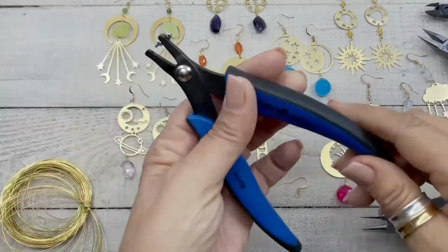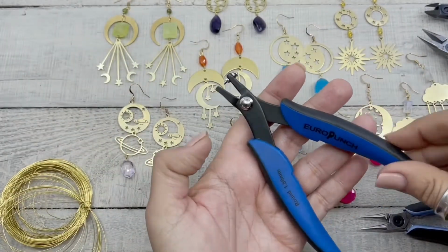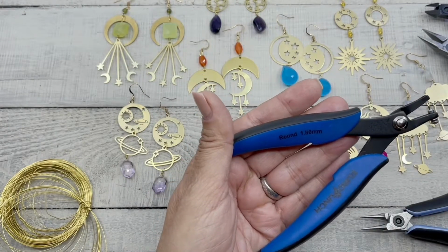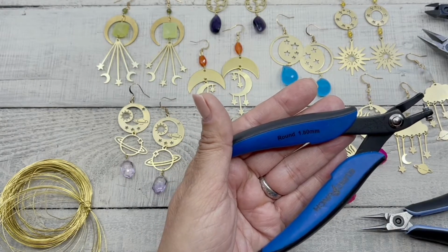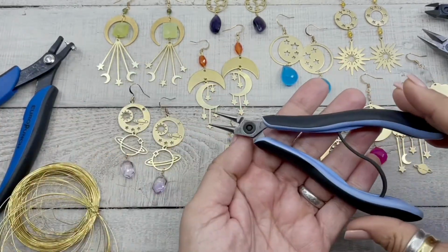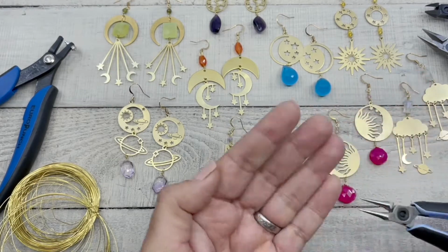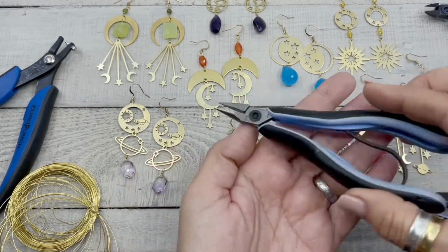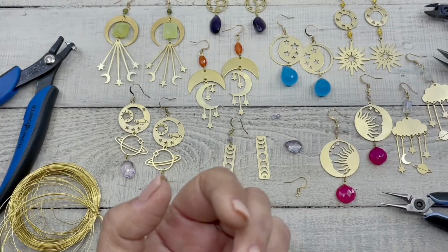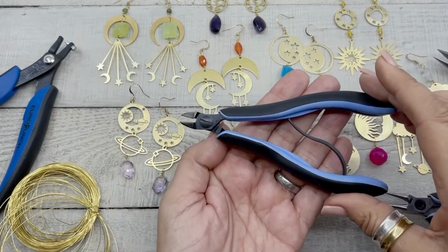The tools that you will need today: a Europunch. This one is round, 1.80 millimeters. Lindstrom round nose pliers, Lindstrom chain nose pliers, and Lindstrom wire cutters.